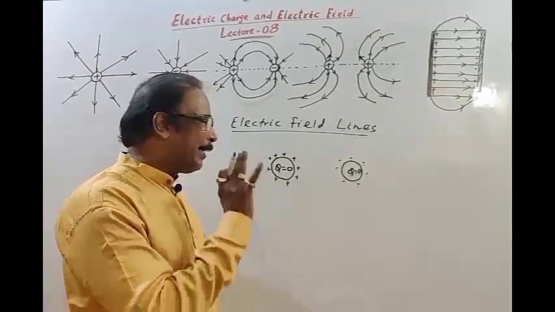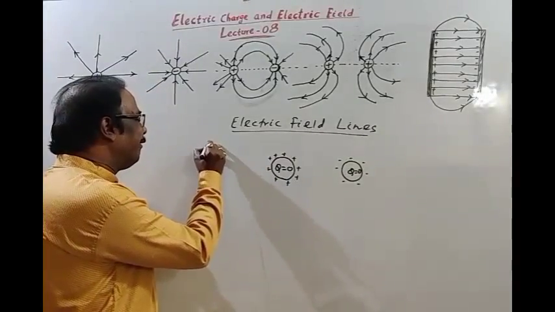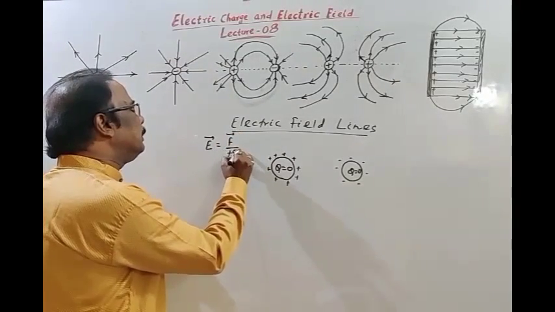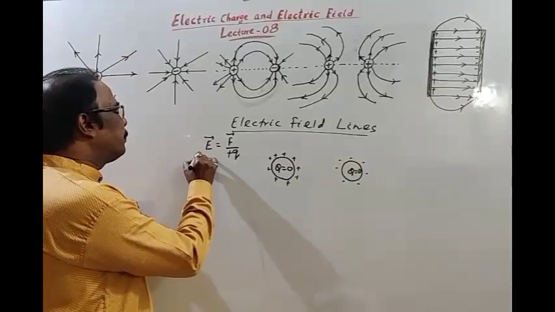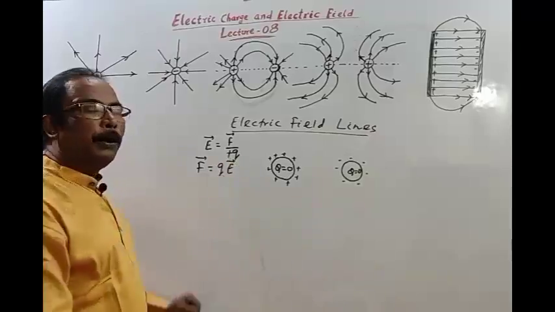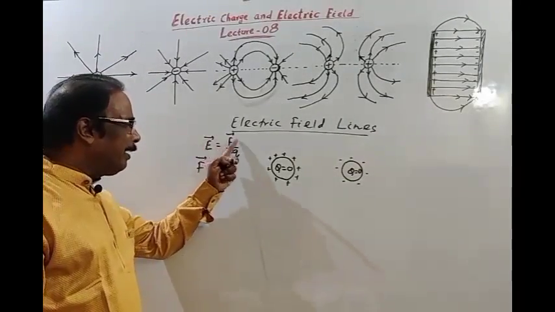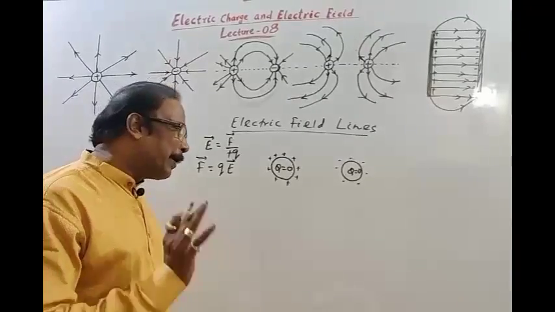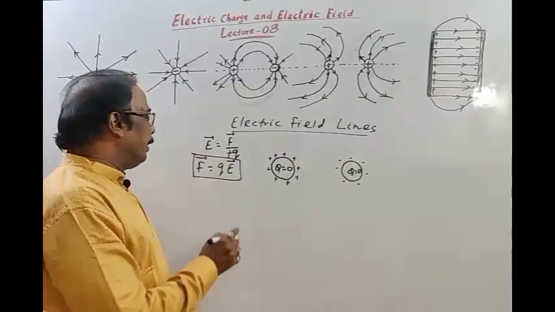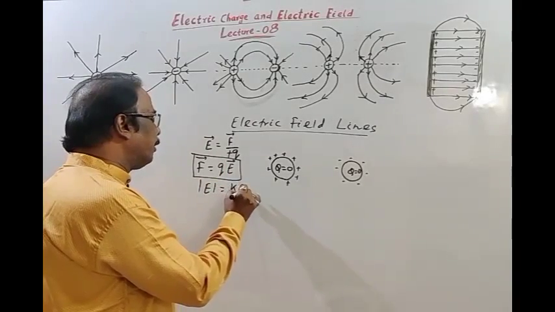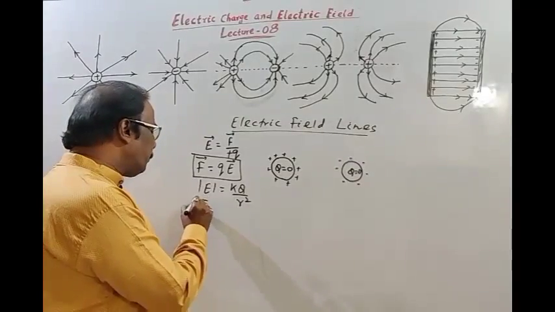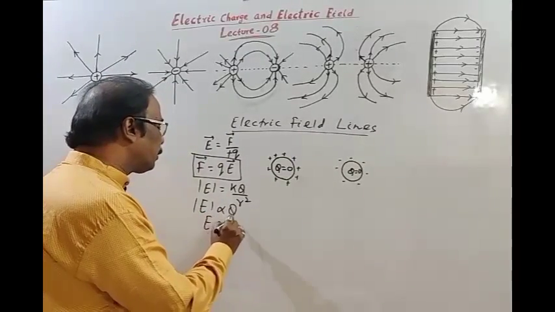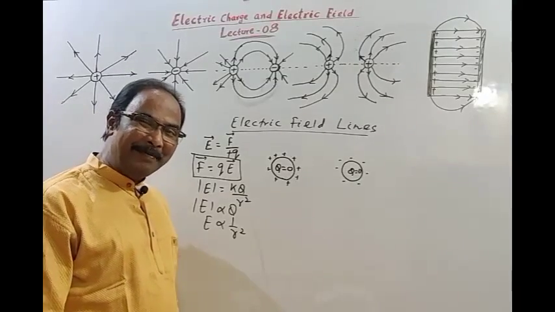So there is no charge inside a body; the charge inside the body is zero. Again, we have discussed what electric field strength or electric field intensity is. Electric field intensity is force per unit positive charge, so the force experienced by a charge is F = QE. The direction of electric field intensity is along the direction of force experienced by a unit positive charge. The magnitude of electric field we may take as KQ by r squared. So the magnitude of electric field is directly proportional to the magnitude of the field-creating charge and inversely proportional to the square of distance from the point charge.